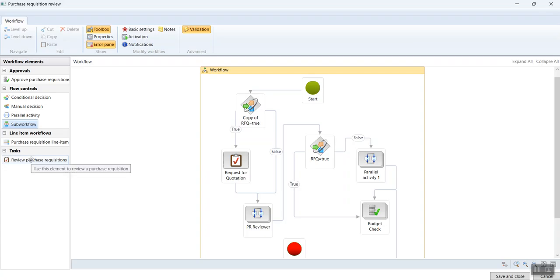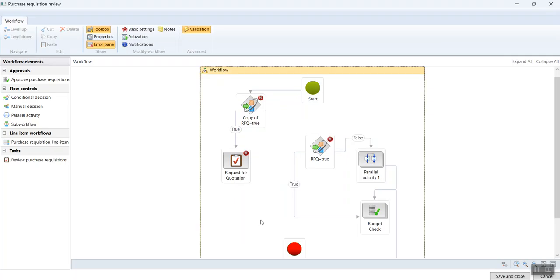These are the most commonly used for the workflow design. For example, this is the conditional where it will go for the request for this one, and it will go for the reviewer. Currently they don't want this particular reviewer step, so I will delete it.